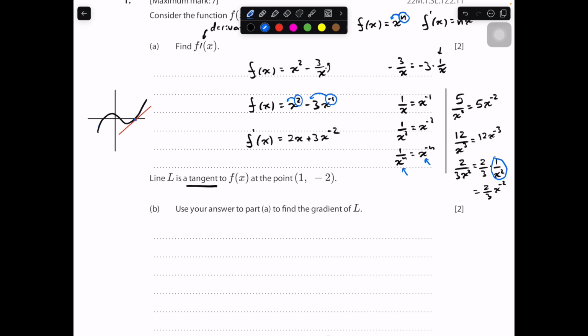If we wanted to find the tangent line here, the tangent line would be the slope of the line at a given point. It doesn't need to be positive. It can also be negative and so on. But when we're talking about tangent, we're talking about the slope of a line at a given point. So they're asking us to find a tangent to f of x at this specific point, (1, -2). So how could we possibly do that?